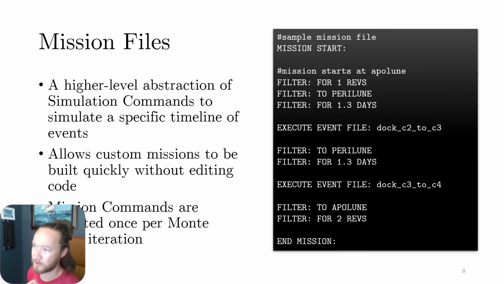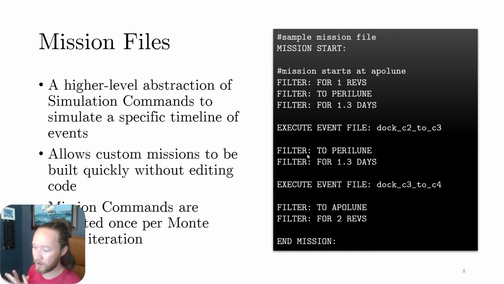So it would then change the mass if any crew have joined, and then if that changes, in turn it changes the data plan. So then this happens some more. We do some more filtering, another configuration change, some more filtering, and then that's the end of the mission. And then for a Monte Carlo of so many iterations, that would be so many runs through this actual file.